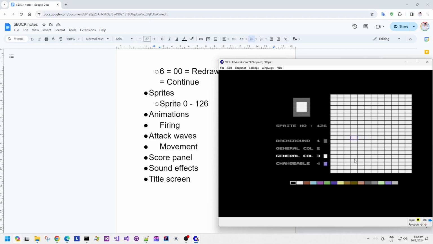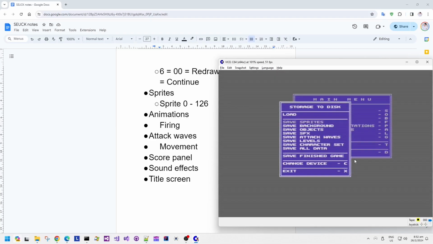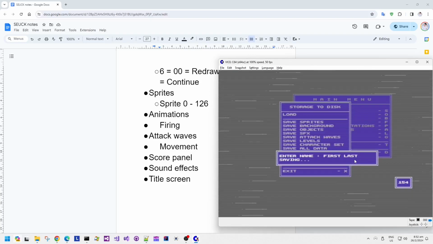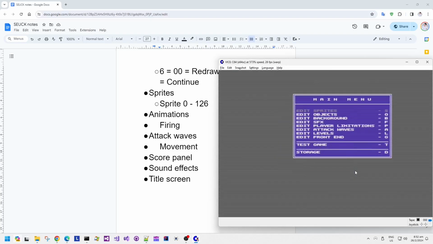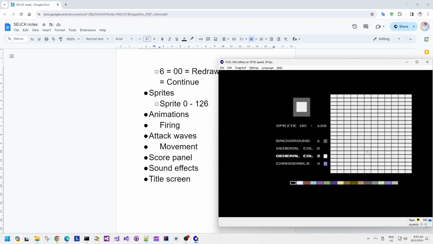These are independent of the multicolors used for characters, and then we have a changeable color which was labeled as color 4, which is basically the color used for each sprite. Whereas the 2 multicolors for the sprite are shared across all of the sprites, we can have a third color which is an independently set color for that sprite in multicolor sprite mode.